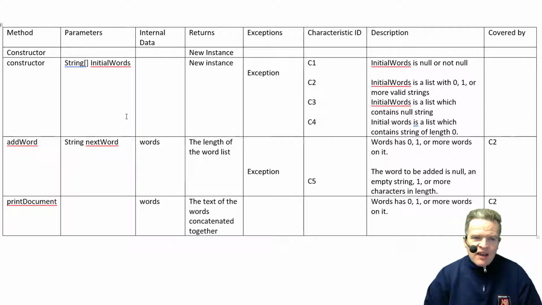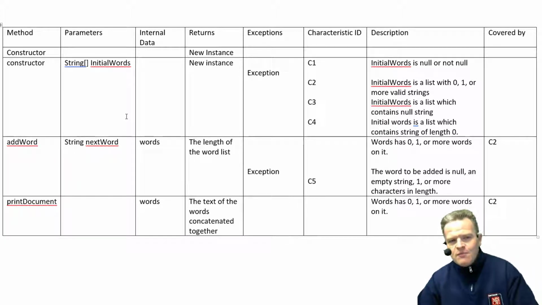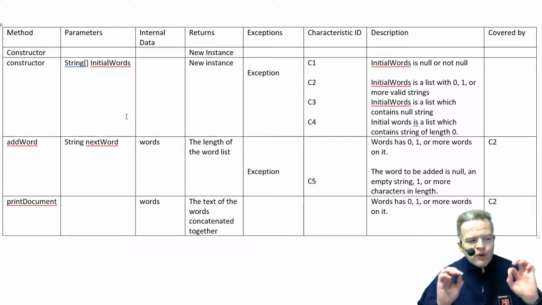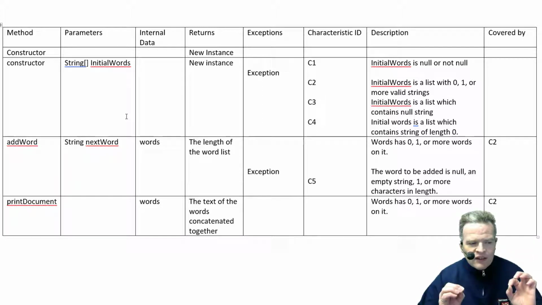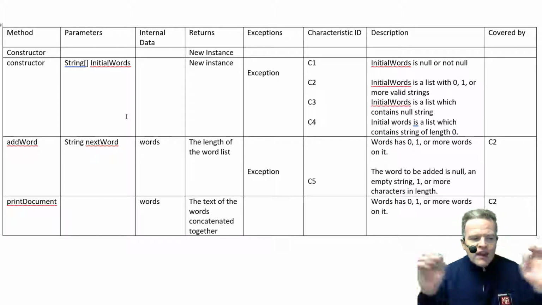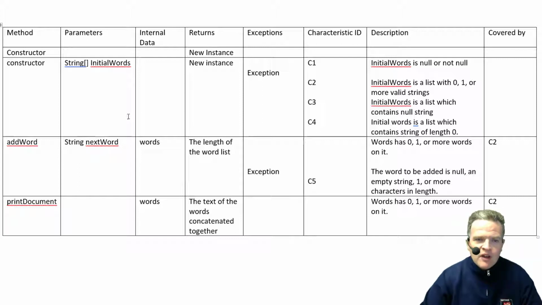Now, based upon the Javadoc, what we can do is we can take and split these inputs into different characteristics, different things that we would want to pass in if we were doing what we call input domain analysis. So we're looking at the values, the parameters that are passed in, and breaking them into different classifications that make sense based upon the input. So our constructor, if we note, doesn't have any parameters, doesn't have any internal data. It's just going to return a new instance. That's going to be a very easy method for us to test.